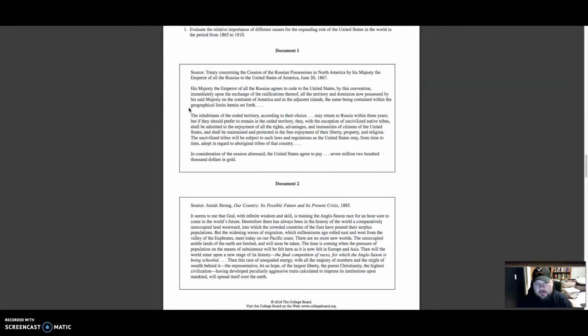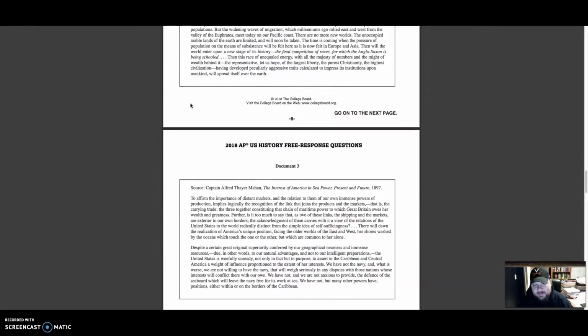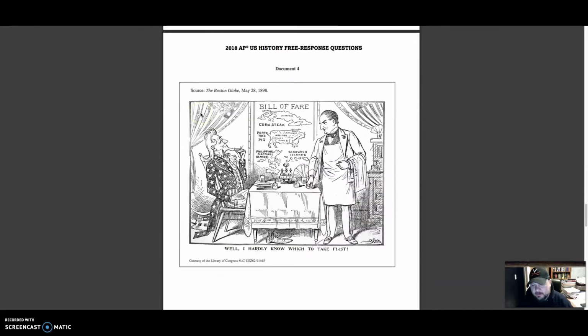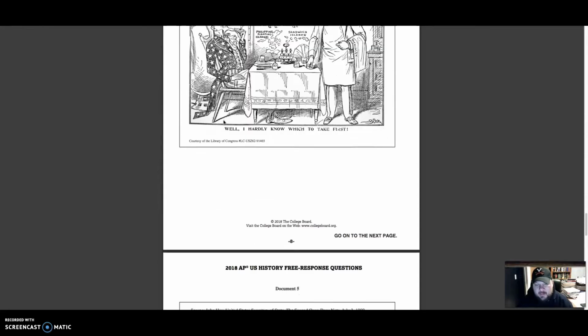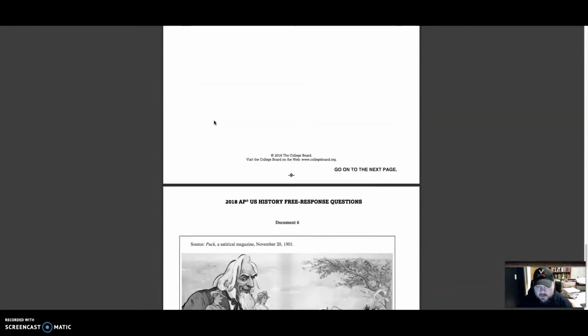Scroll further down, it's going to show you the documents. Now, most of them are going to be some sort of text, but we could also have political cartoons. Sometimes they may use maps or charts and graphs. They can use anything that would support your stance on whatever the question is.